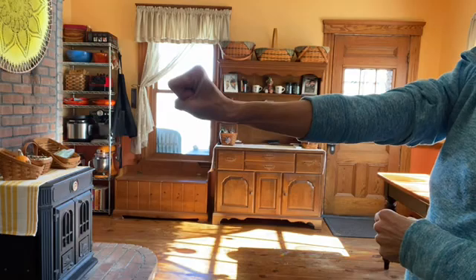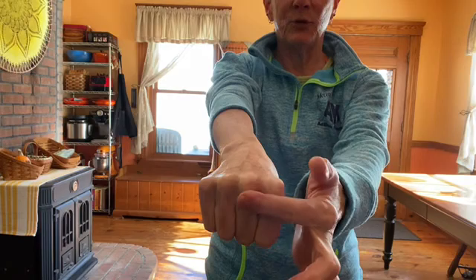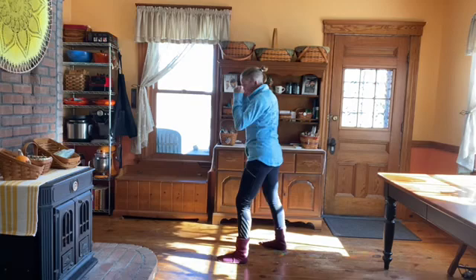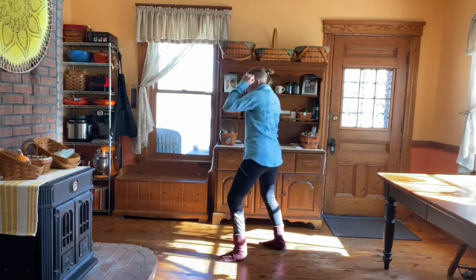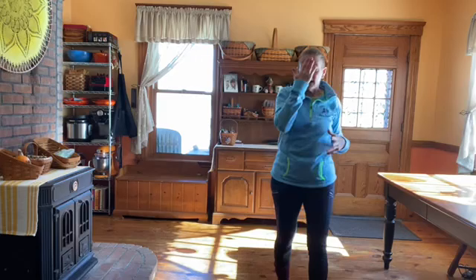Now we're going to do a cross. The jab is your front hand; the cross is your back hand. You can do it with your hand this way or this way, whichever suits your brain. But especially if you're going this way, you want to make sure you have a straight line — no up or down — that will hurt your wrist. You're hitting with these first two knuckles. On the jab-cross, the back hand is up on the first one. I rotate my hip, rotating on the toe of the front foot, then push off the floor with my back toe and rotate my body way into the cross.